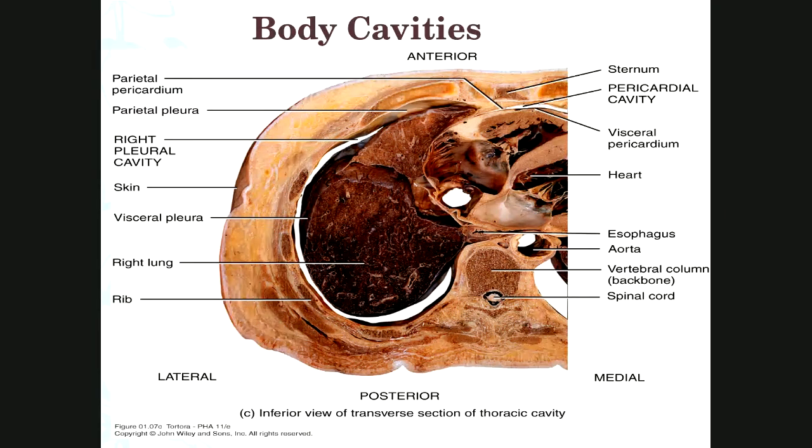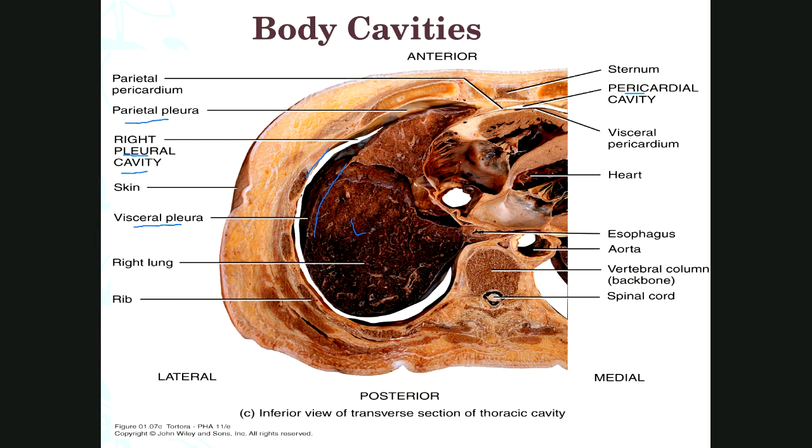So let's look at the cadaver portion of this. Here you can see the lung, okay? This is particularly the right lung. So right on the lung tissue, we have the visceral pleura. Right on the outside of the pleural cavity, we have the parietal pleura, which is the serous membrane around the outside. And in between the two, there is a pleural cavity, which is a little space that will have serous fluid in it. Let's look at the pericardial cavity.